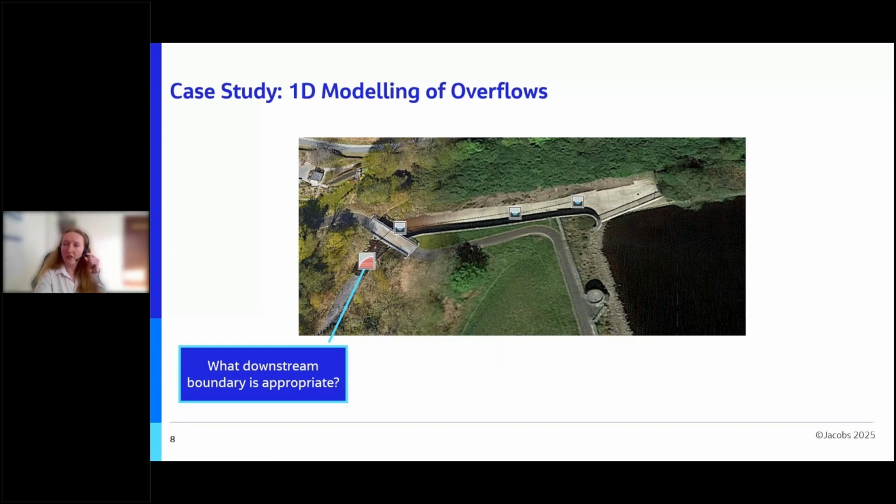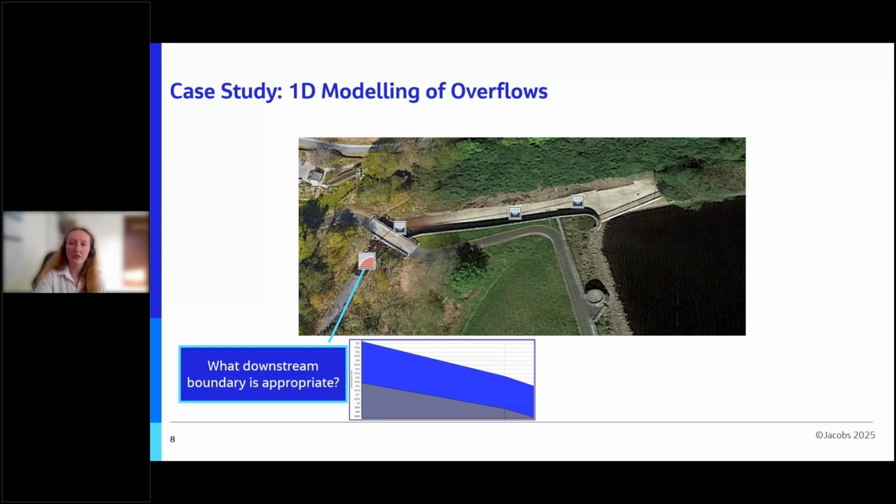Results actually showed that the supercritical flow is achieved within the tumble bay because it's hydraulically steep, meaning there isn't actually any suitable location to apply a critical depth boundary. Thus, a normal depth boundary was chosen instead, which assumes water level is parallel to the bed slope. Supercritical flows tend towards normal depth based on the gradient, and so the normal depth is the best available option we could use here. We put the steep gradient of the stepped chute as the slope within the normal depth boundary and assume that the boundary was sufficiently removed from the weir itself.